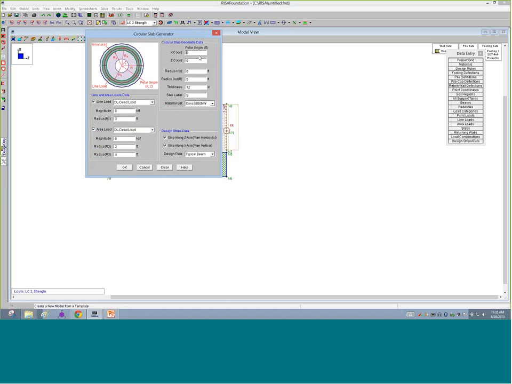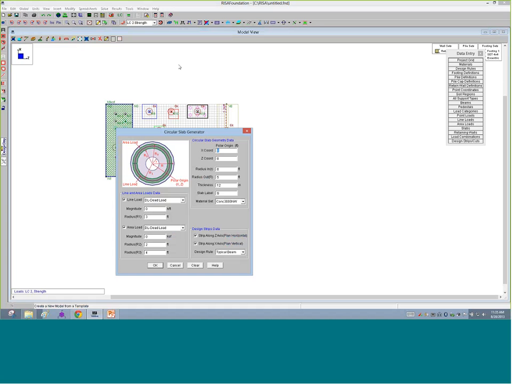So if we look here, I'm going to just put a polar origin. I'm just going to pop this at the top of my structure. So I'm going to say that this is going to be 50 feet above the structure I have currently in the X direction and maybe 25 feet. So that's going to be where its origin is. And I'm going to give it a radius of 20 feet. The inner radius, though, I want it to be a donut, as I mentioned. So the inner radius is going to be 5, and the outer radius is going to be 20. That means I'm going to have an inside opening in this donut type shape. The thickness I'll leave at 12 inches. I could set the material set. I'll again leave it at 3,000.